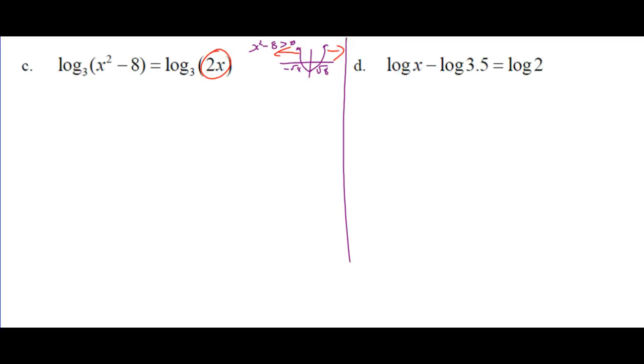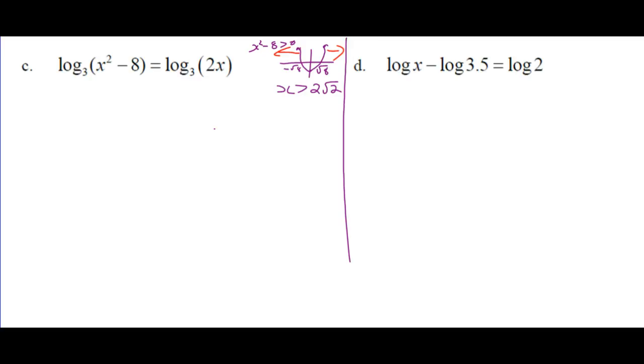Okay, so you want the more restrictive restriction, right? So as far as this is concerned, you could have a negative value for x, as long as it was greater than negative root 8. So our restriction is that x is going to be greater than 2 root 2. Okay, good. Now we can solve, right? And that's because here x has to be greater than 0. It's got to be positive. If there was a negative there, then it would have to be negative, and we'd be going this way instead. All right.